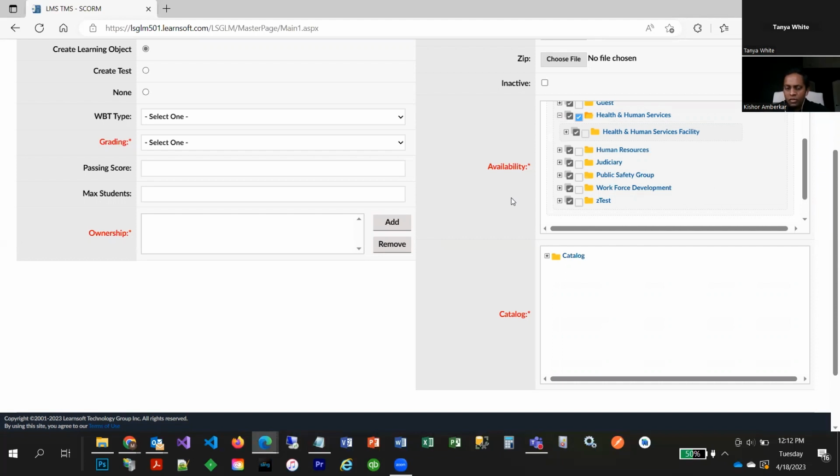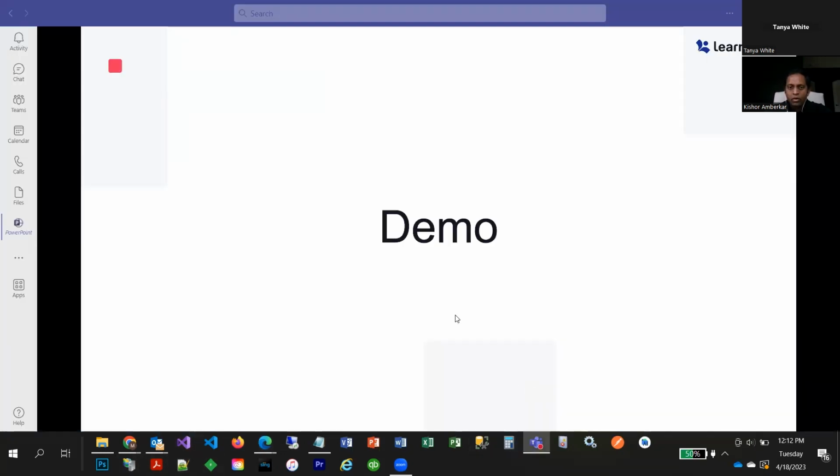Less confusion, giving people what they need, and also utilizing the assignment scheduler to deploy the training, so there is no more manual assigning of courses. At the same time, I can schedule all my reports based upon the individual nodes. So that's the beauty of multi-tenancy. Okay, let's go back to our PowerPoint.